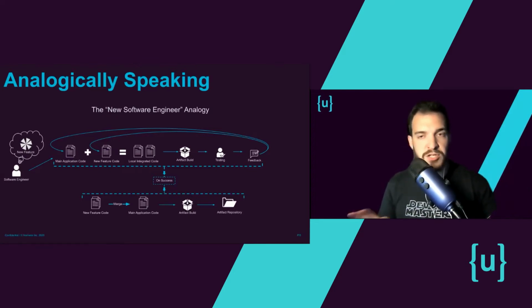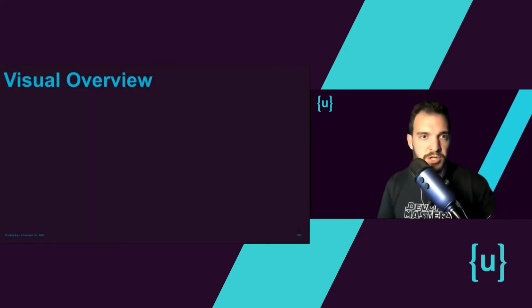So this is the analogy that we're going to be walking through and leveraging for comparing and contrasting continuous integration versus deferred integration. But just keep this in mind: there is a local process that needs to happen. Then once the local process happens, you need to have more of a production ready process that's going to happen. So let's take this into an understanding of how we do this in continuous integration versus deferred integration.